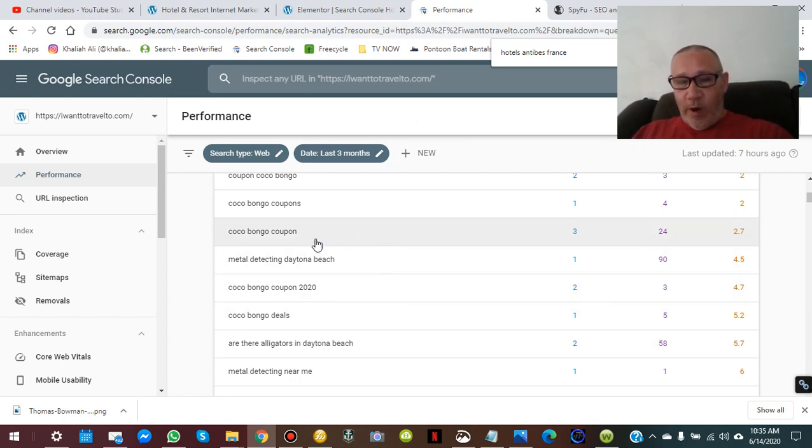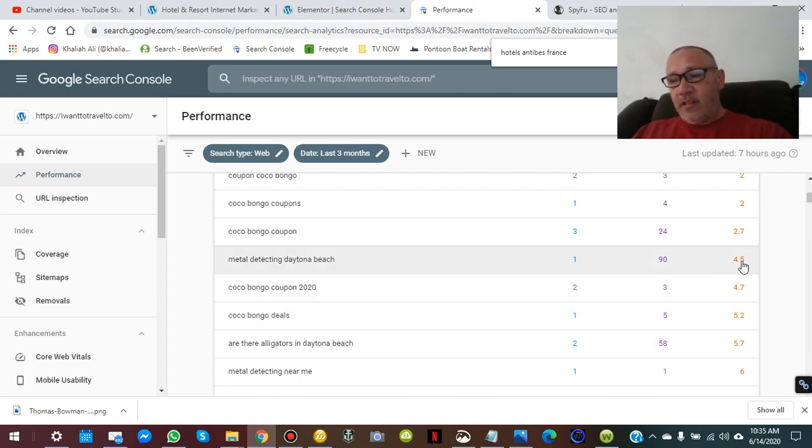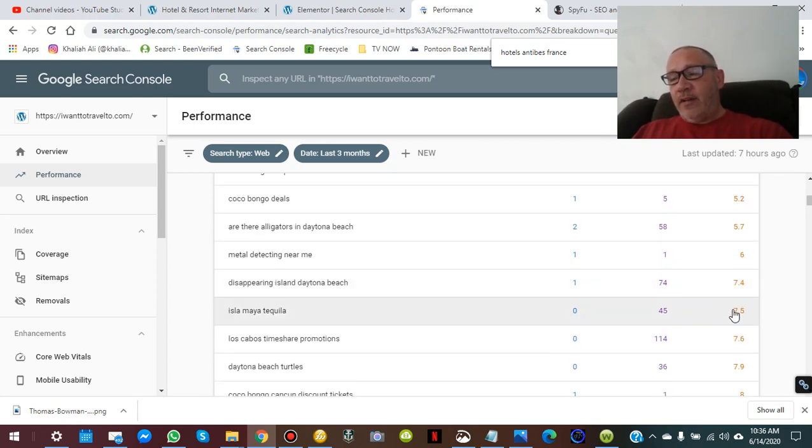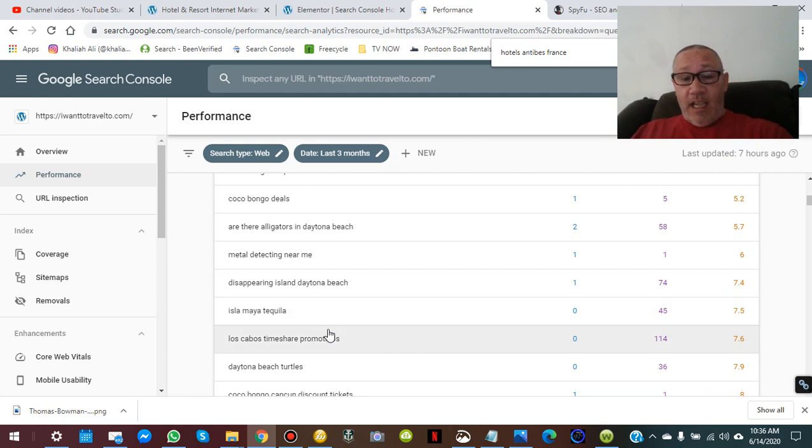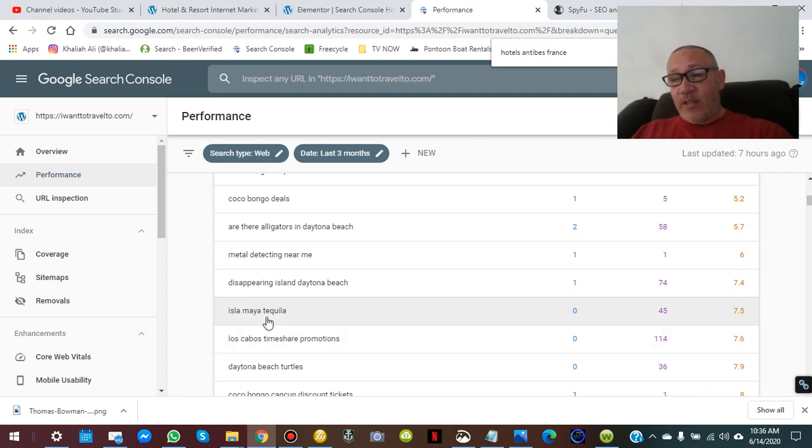And you can see where you are, if you show up on page 3, or if you're already on page 2. Then you can just keep tweaking it. Say right now I'm search result number 7, and I can't get it to budge by just adding a couple of simple keyword phrases, because some people say, oh, it's not that easy, Tom. But yeah, it really is. Most people don't even have that phrase on the page that's ranking in the index. So adding that kind of phrase, and I don't mean in a spammy way that looks stupid. That's not what I'm saying.